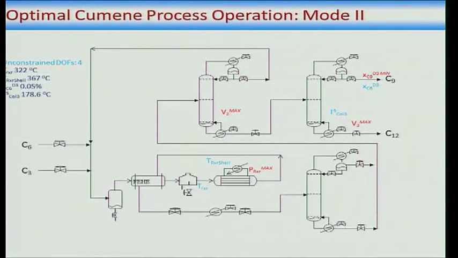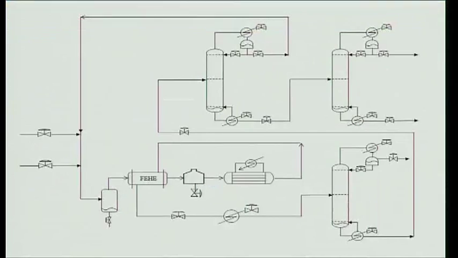So, it turns out that V3 max is my bottleneck constraint. This is the constraint that limits my throughput, maximum boil up in the third column. Okay. Now, just to contrast, let us put up a control system. The conventional approach is, this is C3, the conventional approach is, you basically choose your throughput manipulator at one of the process feeds and then put in your total material balance loops and then the other loops.